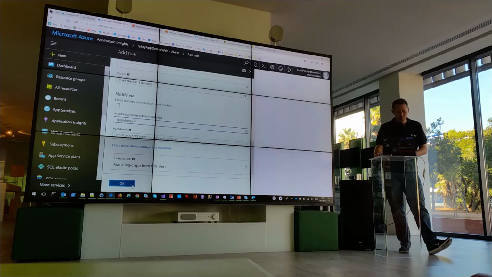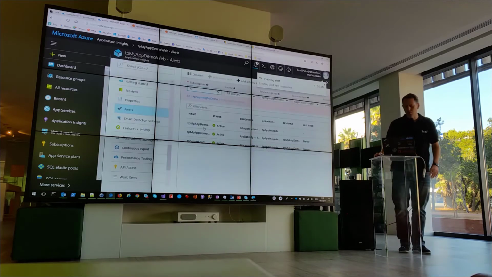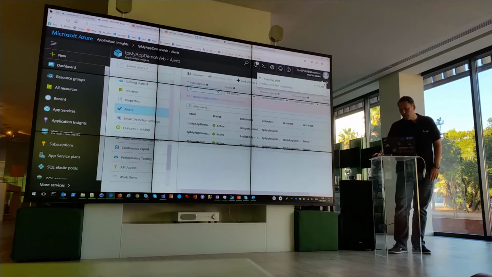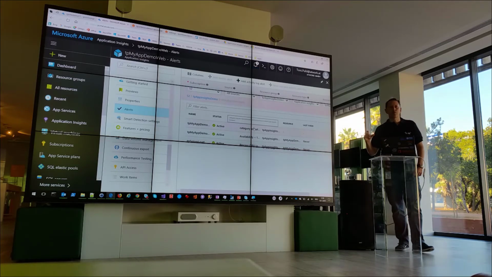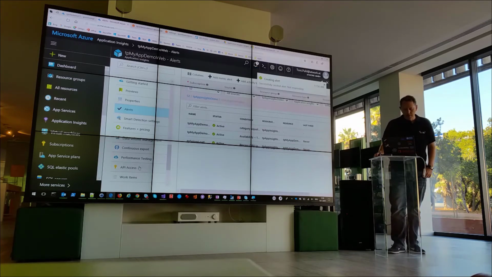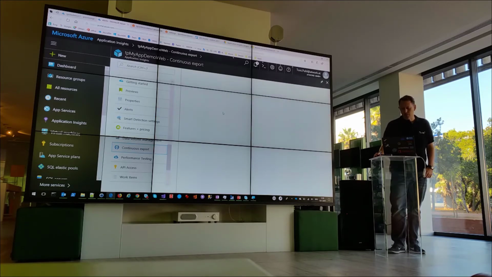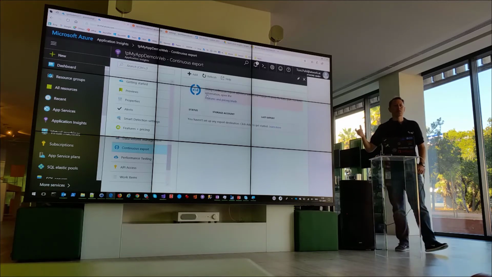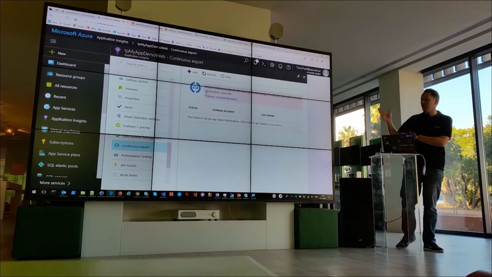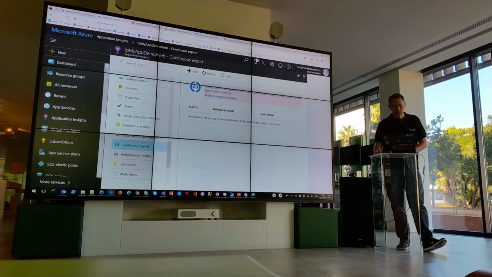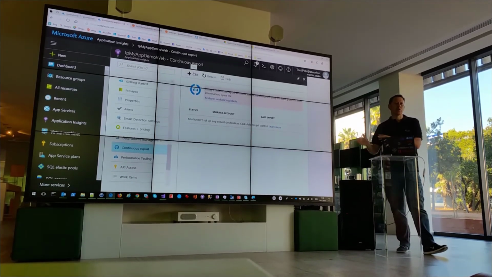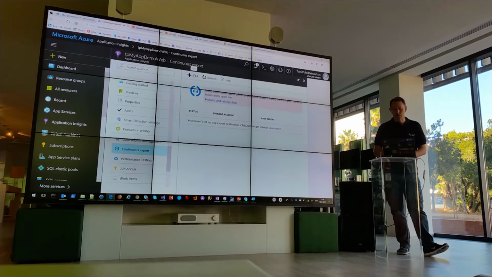Cool. So you can simply now save that rule, and you can see that this alert now is being created, and you can configure it as you need it for the resources you want to have here. There's also this continuous export of Application Insights here, where I can add my own storage to get all the data so that it's not lost if it is deleted automatically after 30 days. So I would simply add that storage to that Application Insights. And here's the API access.